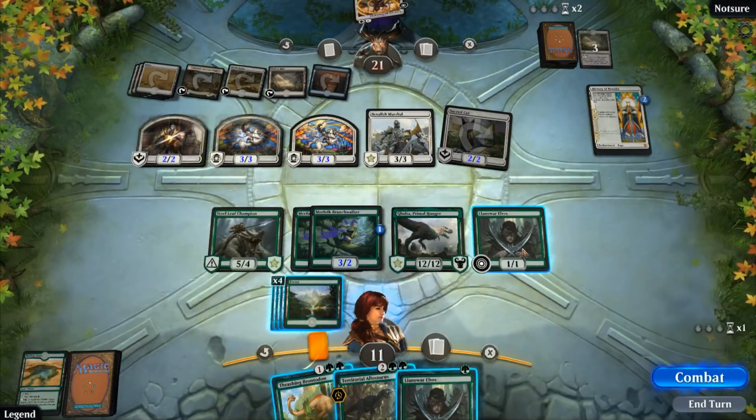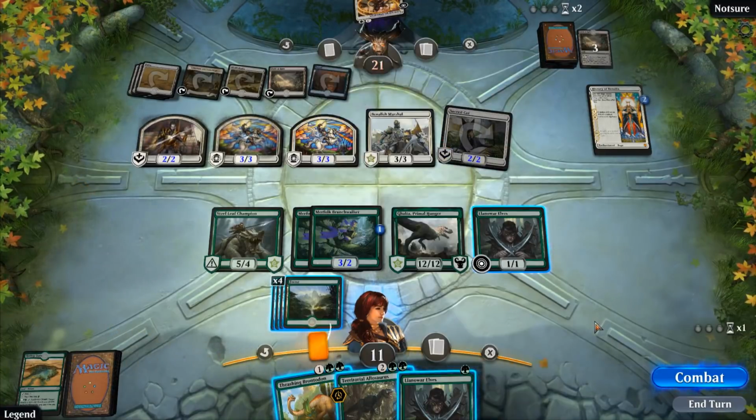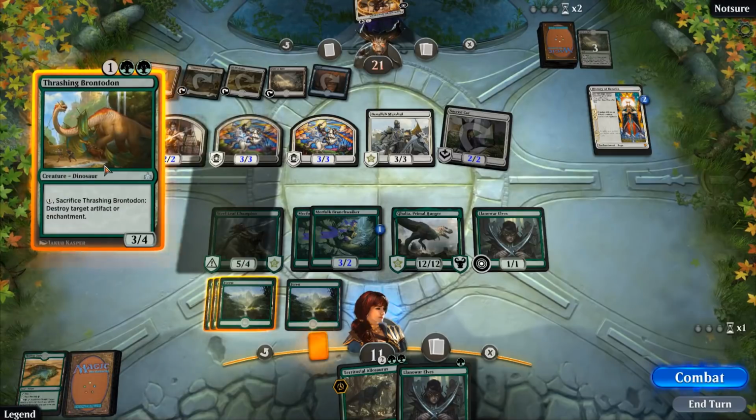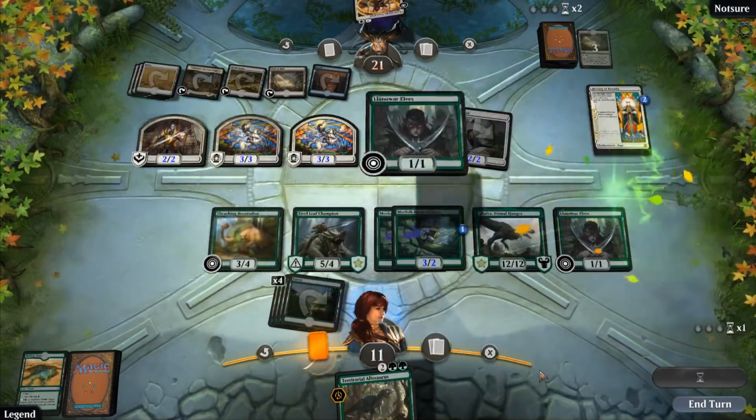Alright, so now we're at 4, 5, 6 mana. So we're getting close to kicking the Allosaurus. Don't think we want to blow up the History. Think we can survive an attack here. But now I don't think we can afford to attack with Ghalta. So play Brontodon, play Elf.